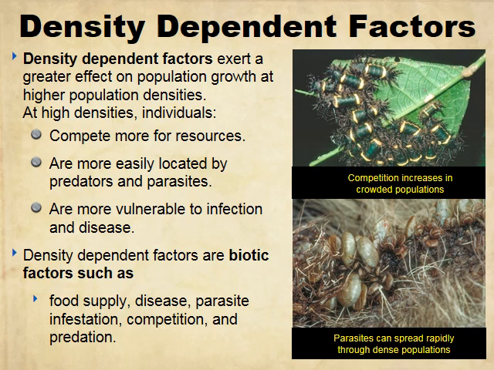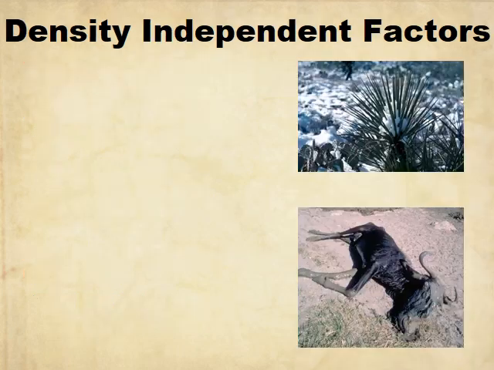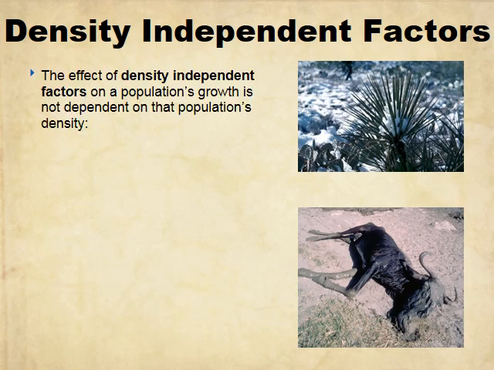You think about it when you're in school. You're in a classroom, somebody sneezes. If you're sitting a couple people away from them, it's fine. You pack more people into that classroom, and there's more of a chance that you're going to get sick because everyone is closer together. Density independent, it doesn't matter how many people are in this area. So it's not dependent on the population's density at all.